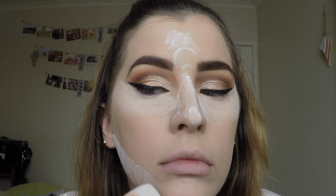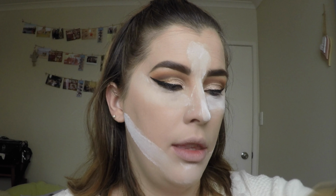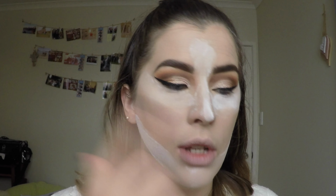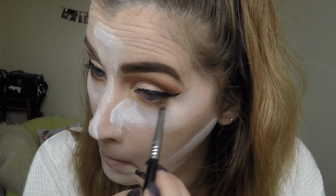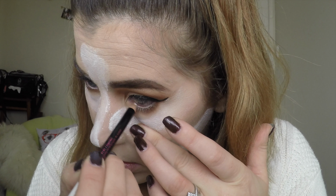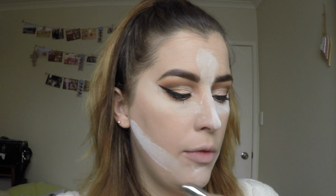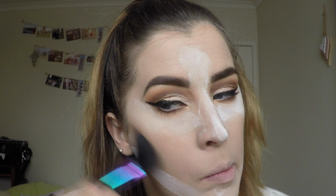So I want to bake my under eyes to make them really, really stand out. And I'm actually going to do the underneath of the eyes. So I'm going to go back in with the Soft Glam palette and just kind of mirror those colours that I used, but with a smaller brush. My Kat Von D. We use a slightly smaller brush just to get that real defined contour in first.